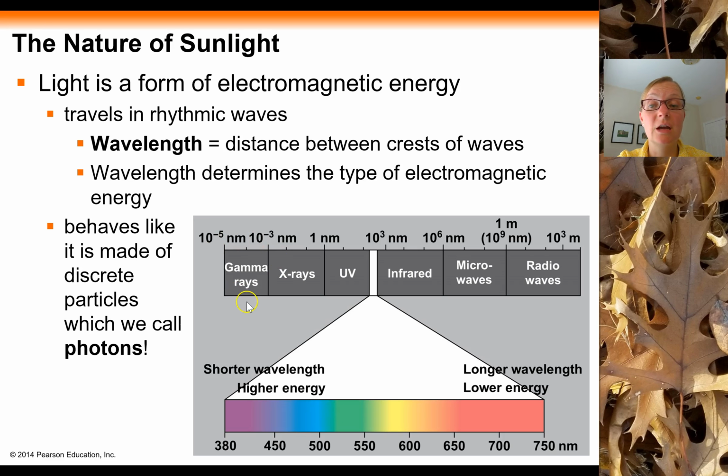On the other end of the spectrum, here we've got our gamma rays, for example. These have the shortest wavelength, and so these waves come with great frequency, and they also have a lot of energy associated with them. Now, visible light, the kind of light that plants, for example, use for photosynthesis, is here, right in the middle of the electromagnetic spectrum. And so you can see it spread out down here. The reds have the longer wavelengths, they have the lower energy associated with them, and then the blues and the violets are going to have the shorter wavelength, higher frequency, higher energy.